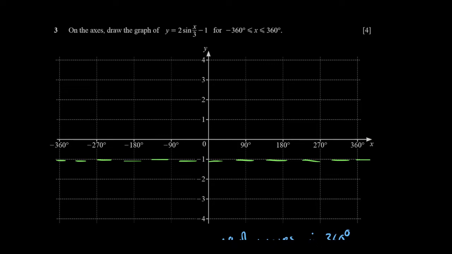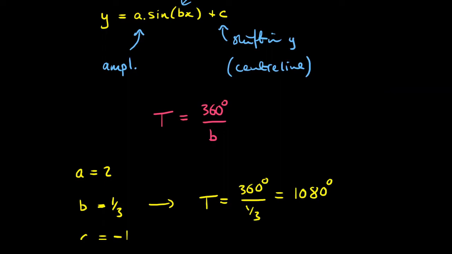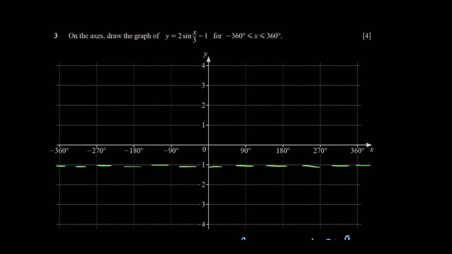Well, how big is half a wave? Half a wave is going to be 540, isn't it? And how big will be a quarter of a wave? A quarter of a wave will be 270. Right, so why don't we start with that? We know that a quarter of a wave will be 270. And if we know that a sine wave, sorry to just draw on here, one sine wave looks like that, right? Then the first quarter of the wave is the bit that goes from here all the way up to there. So from here to here. What we know is that a quarter of a wave is going to take us to 270. So our wave is going to start here, and the first quarter is going to be at this point here, 270.